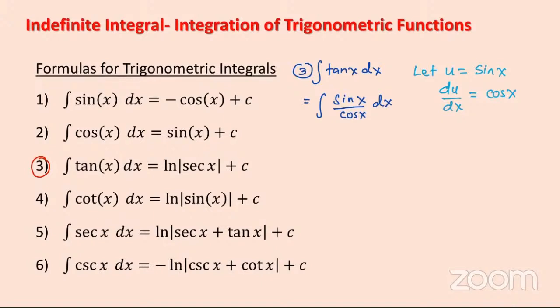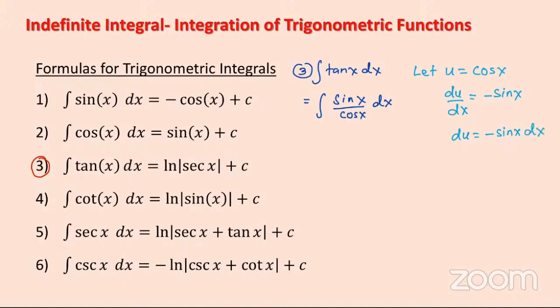Hold on, let's do this instead. Instead of doing u equal to sine x, let me do it a little bit differently so that it will be a little easier. What is the derivative of cosine x? Negative sine x. Let me go that route, okay? Let me use the cosine because substitution will be much easier if we do that. Let u equal cosine x. So the derivative du over dx is equal to negative sine x. So you get du equal to negative sine x dx.